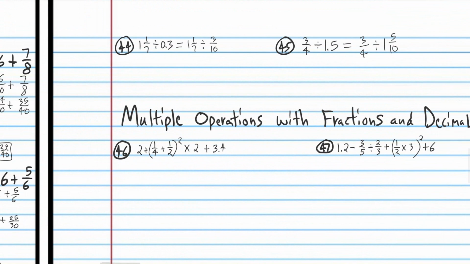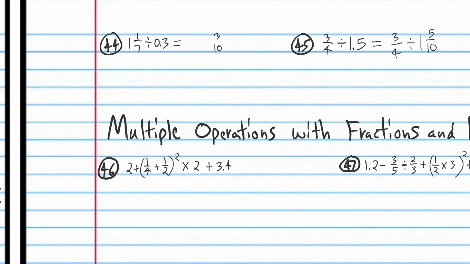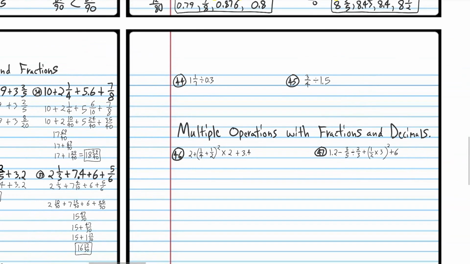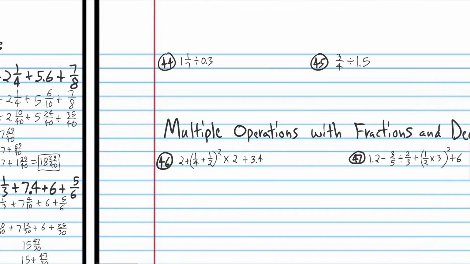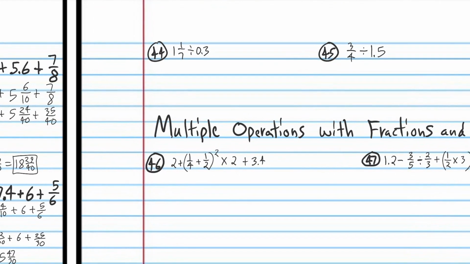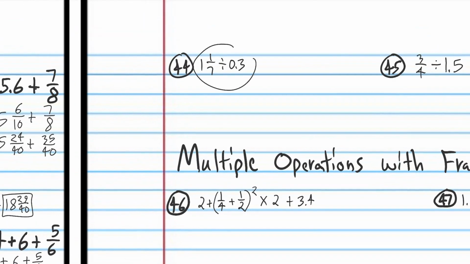Now we're dividing. Whoops, I forgot to erase that. So let's do a couple of division problems. Division is the same situation as multiplication in the sense that you just have to change all these to improper fractions or regular fractions. So we're going to change this to 8/7, and we're going to change this to 3/10, and there you go. I'm kind of going fast through this because we're running out of time.